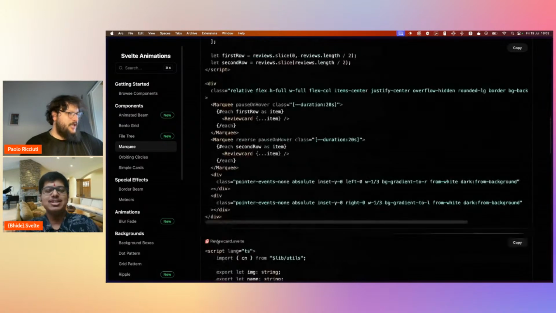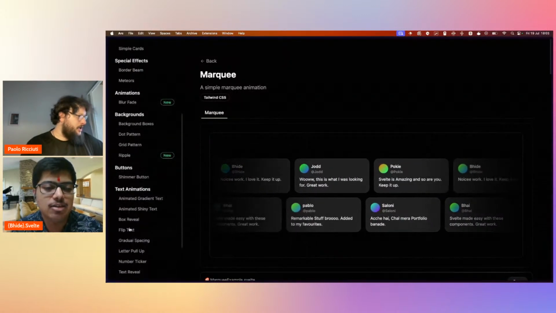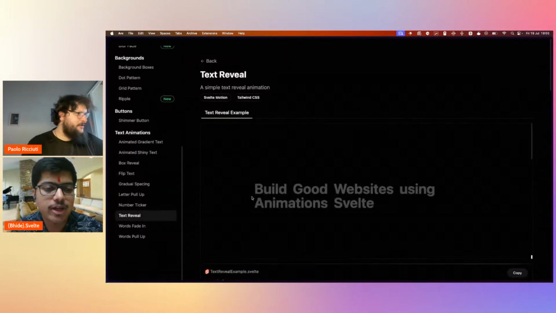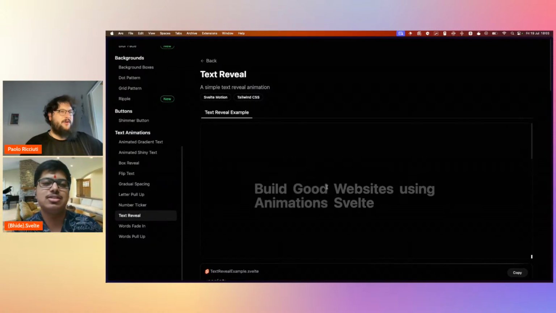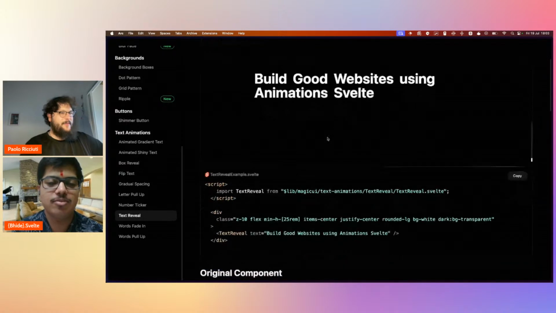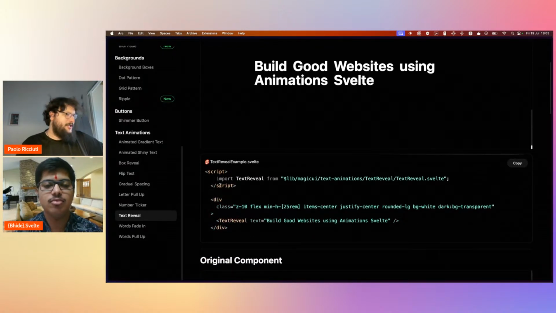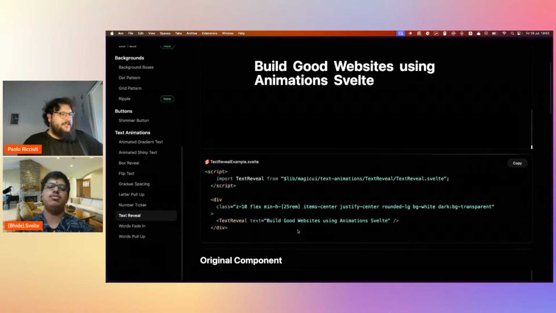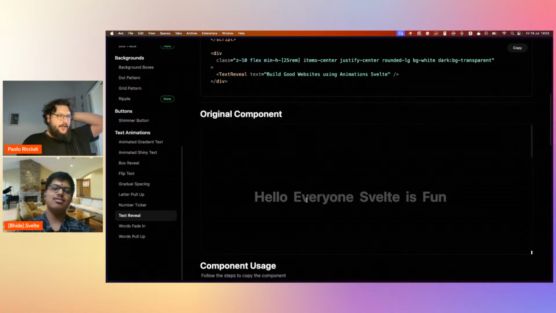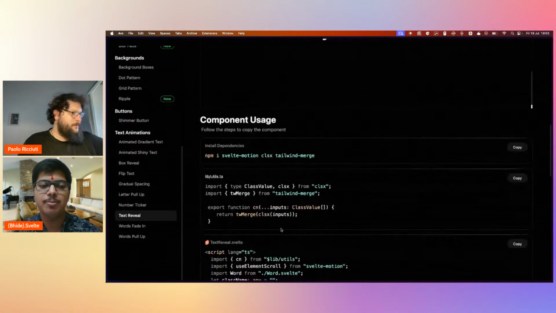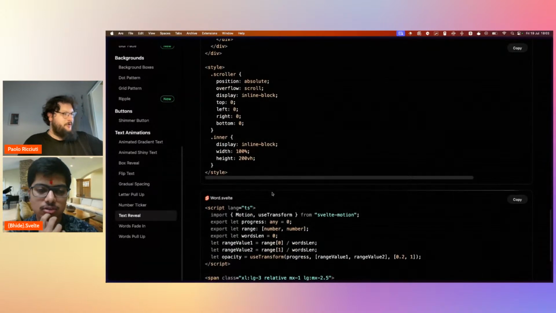Thanks. You can check out the text reveal and box reveal effect below. When you scroll, it will reveal the text. Okay, so it's good actually. Very cool. And it's also very easy to set up. At the end of the day you basically just need to do this and you have your component. Very, very cool. Yeah, this is the actual code that you are using. Yep.